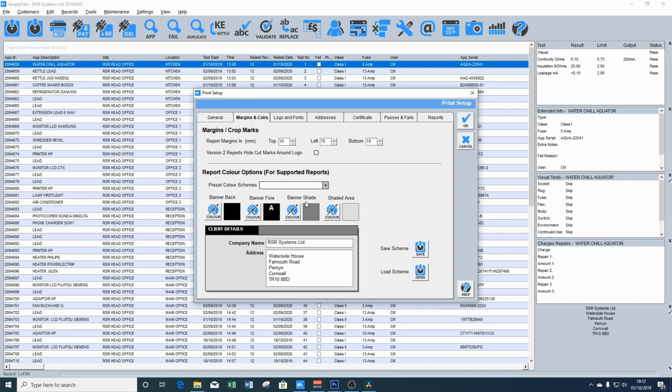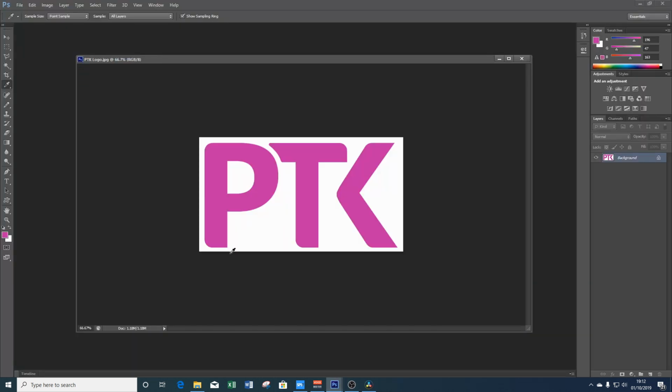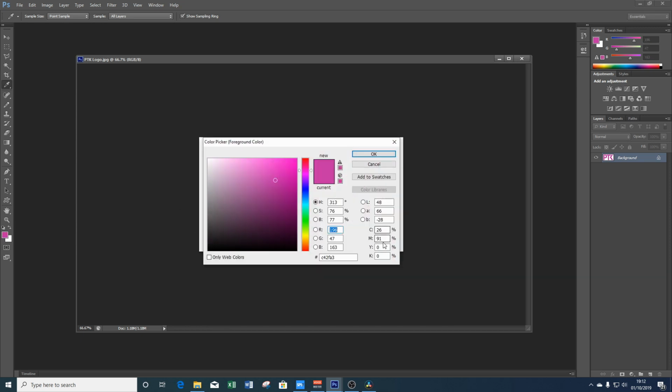Moving down to the Report Color Options section, we can select a preset color scheme for our report, or we can enter our own colors. Now we want to match one of the colors from our logo, and for that we need the red, green and blue values of the color we want to use. If you load up any decent graphics package, you'll be able to pick the color and then find out the red, green and blue values of your logo, the exact color.